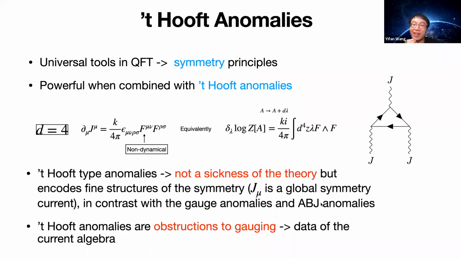No, I agree. Computation-wise, yes. I apologize for the terminology. I probably just borrowed the terminology from the recent literature, and it's probably not quite fair. But yes, computation-wise it's very much like the old ABJ story. I think the reason people call it 't Hooft anomaly is to distinguish it from the ABJ anomaly, which is often associated with explicit symmetry breaking of the currents because of the massless quarks, the pion decay to two gammas.